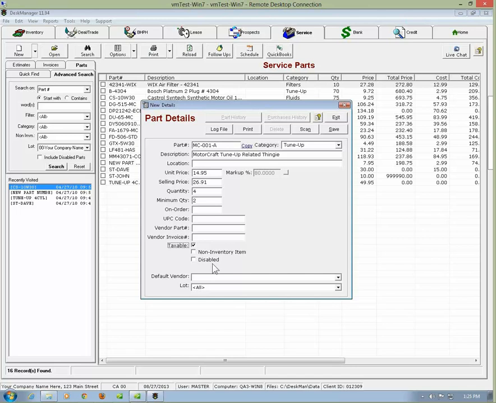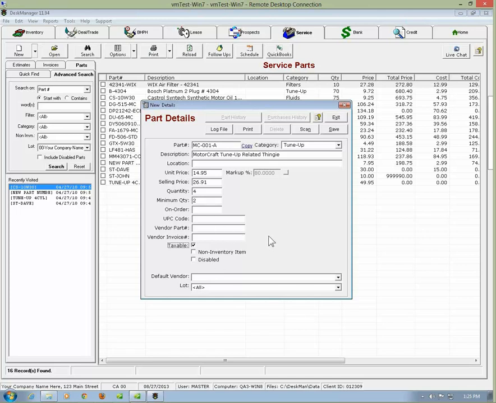Disabled. Well, eventually, a part that you might be working with is going to become obsolete. And one day you will use up the last of those parts, and you're never going to go out and buy more of those particular items. Well, we don't want those things cluttering up our search tables when we're looking for the parts we're adding to our new invoices. But at the same time, we don't want to just delete them from the system because we've used them in different places. And if we delete them from the system, the little link between that part number and this part goes bye-bye.